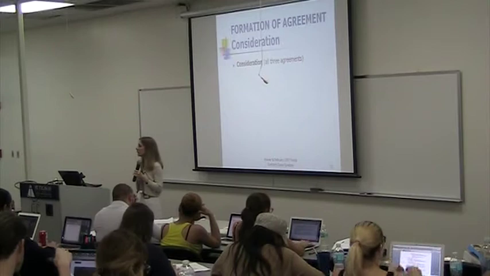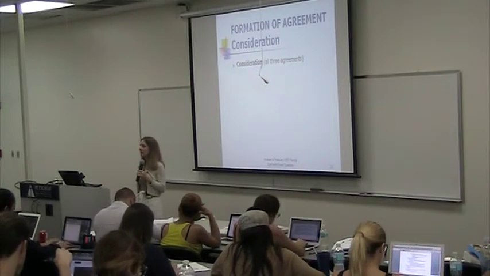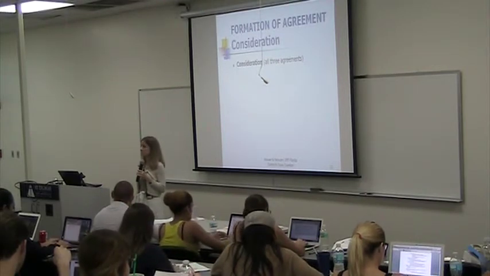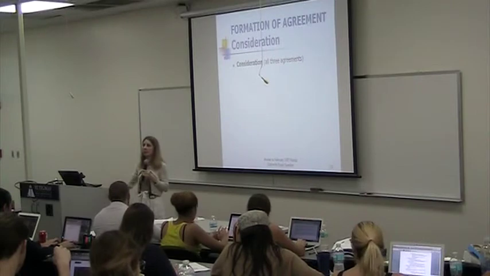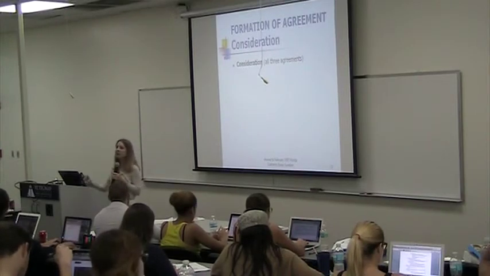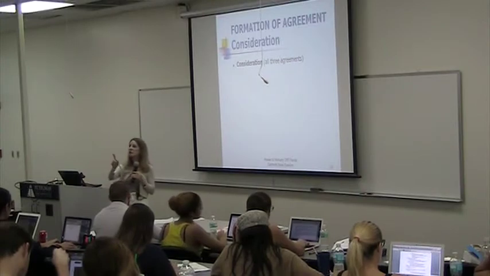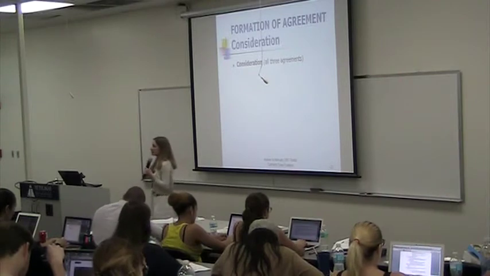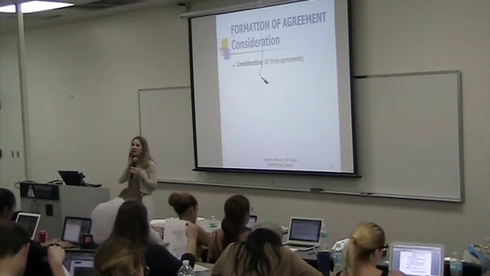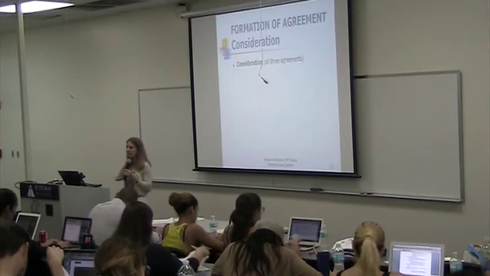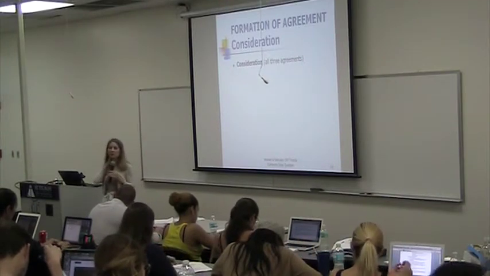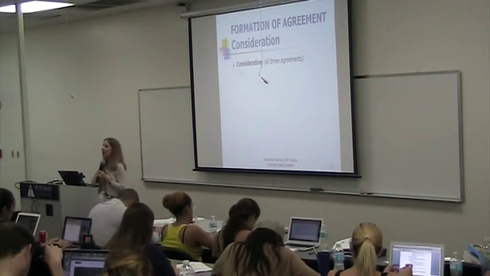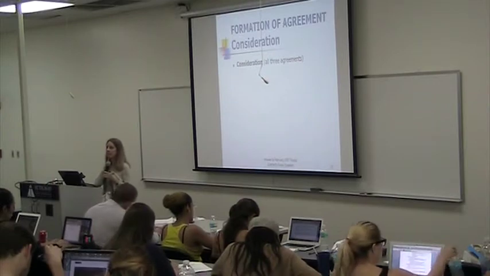So has the statute of frauds been violated in this case? No. Why not, Josh? Because there's a sale of goods over 500. It's in writing, signed by... Okay. We need, well, signed by the party against whom enforcement is sought, which is Sam in this case, right? So under Article 2, you need a writing. Doesn't have to be pretty, but it has to be a writing. As Josh correctly said, signed by the party against whom enforcement is sought, in this case the seller, which is Sam. And it has to have what in it? Quantity.